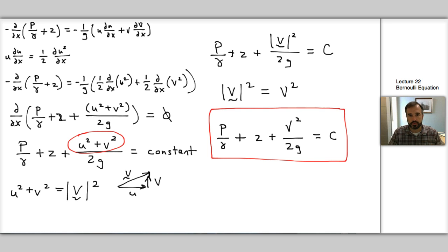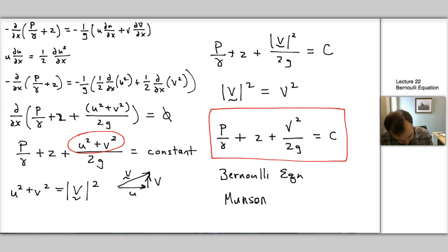And you'll see it over and over again in fluid mechanics. This is the Bernoulli equation, and it is in your book, Munson. So I mentioned at the beginning of the video that the Bernoulli equation is one of the most commonly and widely used equations in all of fluid mechanics. However, it's also one of the most often misused. So it's applied incorrectly countless times.